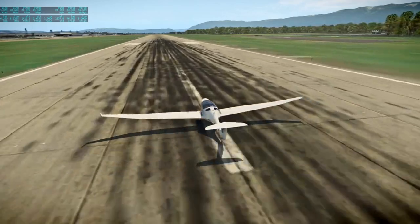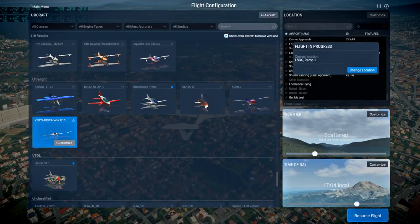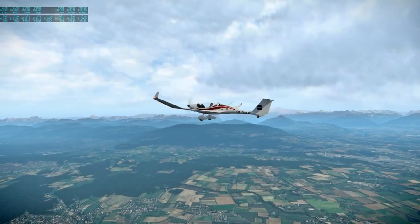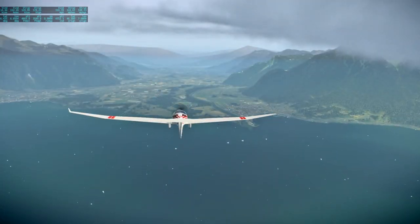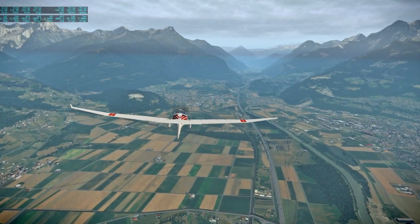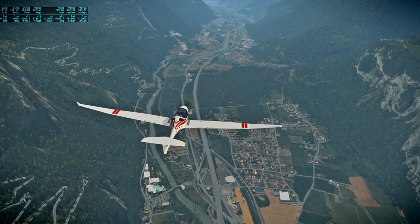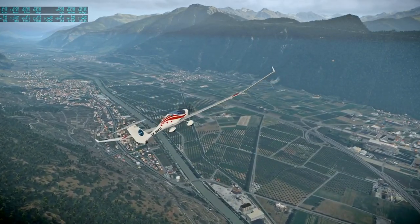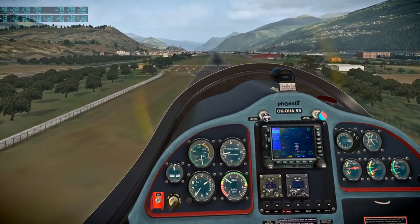Next up, flight 16 from Geneva to Sion with a Phoenix U-15 - this is actually a payware powered glider, a motor glider by VSkyLabs. I decided to change the livery because the stock white was uninspiring. It's fairly affordable. This flight was only 51 nautical miles and took 47 minutes - not a fast plane. This is one of my favorite flights: going from Geneva to Sion in the middle of the Alps. I think that's the River Rhône - it has its outlet in Lake Geneva. I expect I'll be duplicating it in Microsoft Flight Sim 2020, especially if I try out a glider.